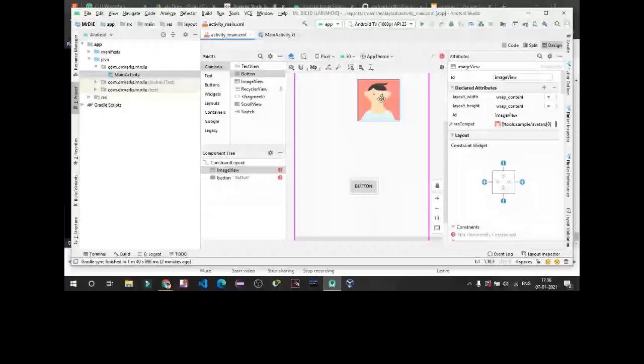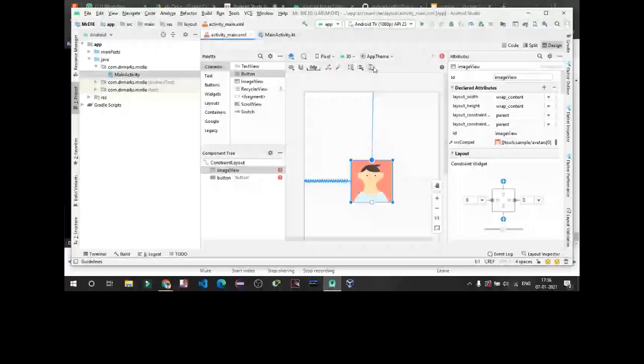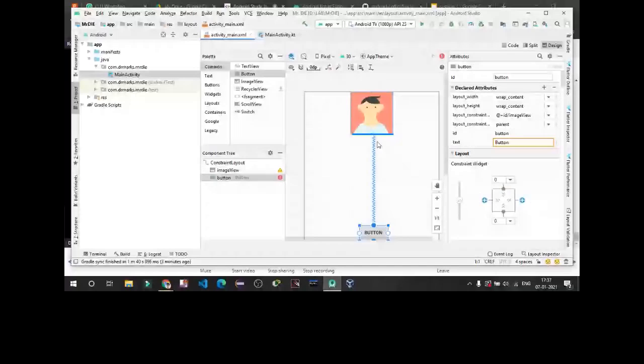Left constraint, right portion constraint, upper portion. Then comes the lower portion.